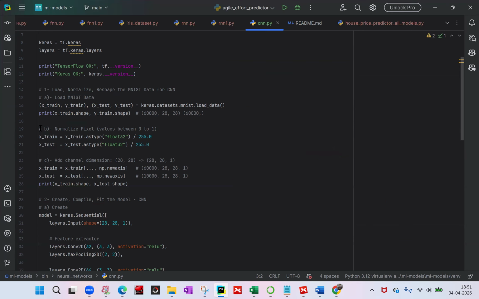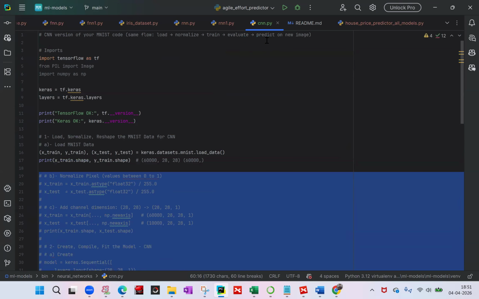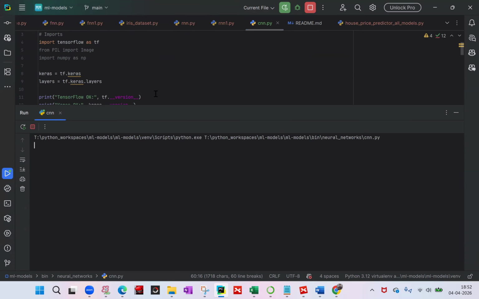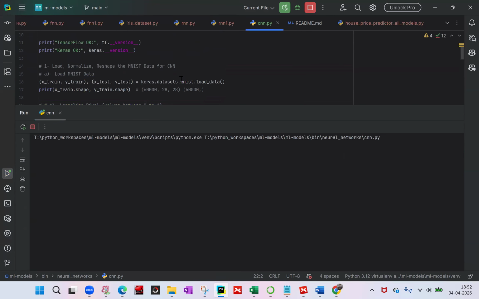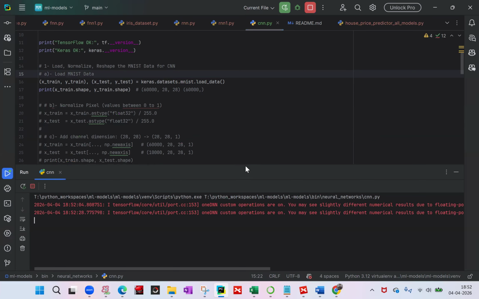So let's try to run this program. Let's see what it prints.